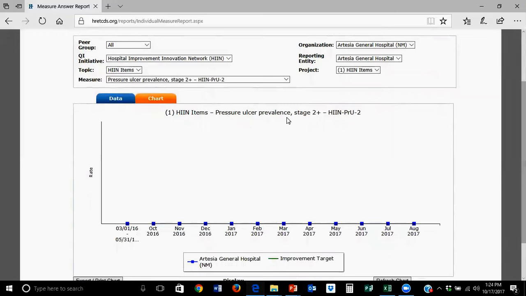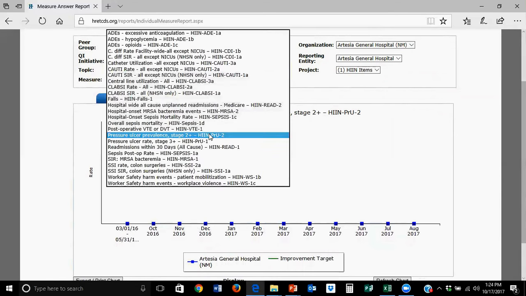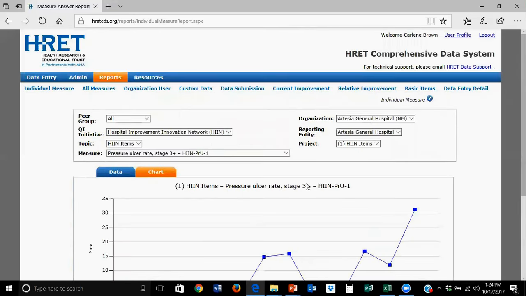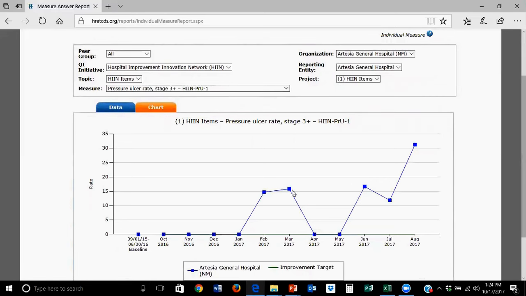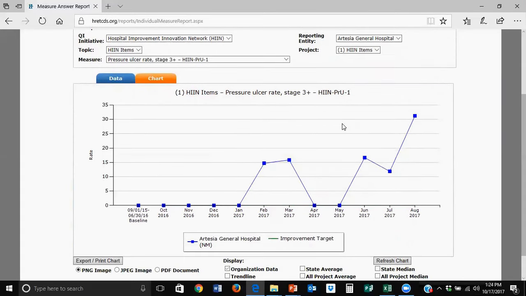I'm looking at pressure ulcer stage 2 here, and I'm seeing no pressure ulcers. So we discussed that and determined that the pressure ulcer 1 data was contained in the numerator here, pressure ulcers that were present on admission. I see that a lot with hospitals, so be sure to go back to the encyclopedia measures, look at the measure specifications, make sure that your system is not reporting POAs in it.